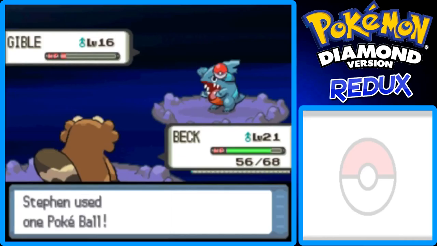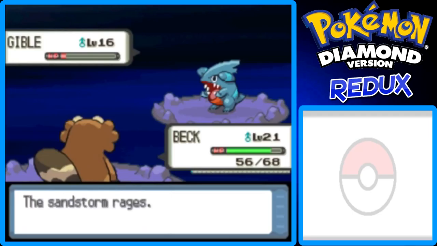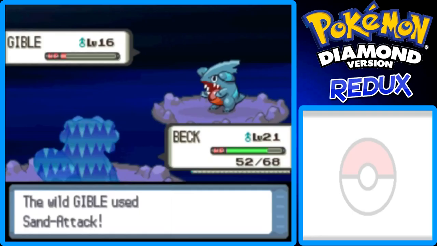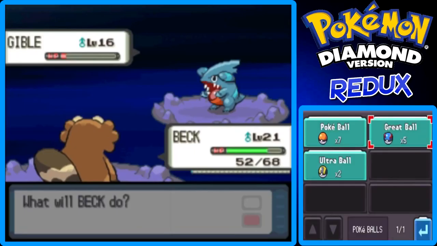Let's use another Pokeball. I wish I could put like a status condition move on it, but this is the best I got. Oh, that shook twice that time. Okay, I'm gonna try one more Pokeball, and if I don't catch it in that Pokeball, I'll try a Great Ball. Let's see if this works. One. Two. Aw, man. Doesn't seem to want to be caught in a Pokeball. Okay, I see how it is. It's just a Great Ball then.